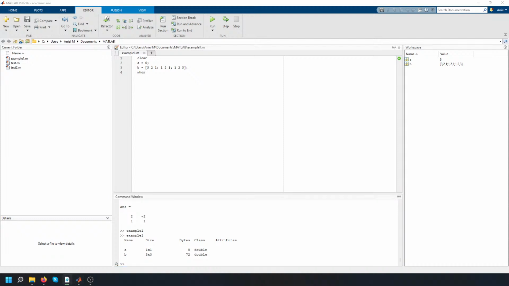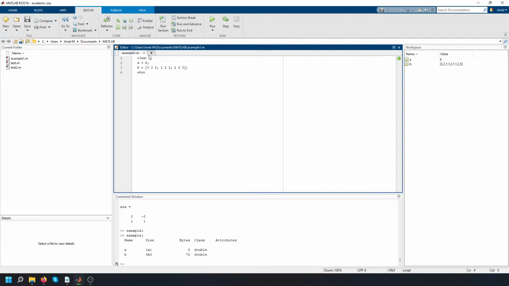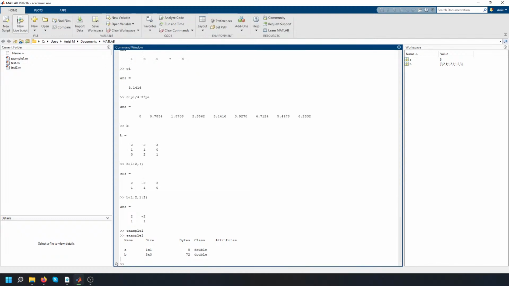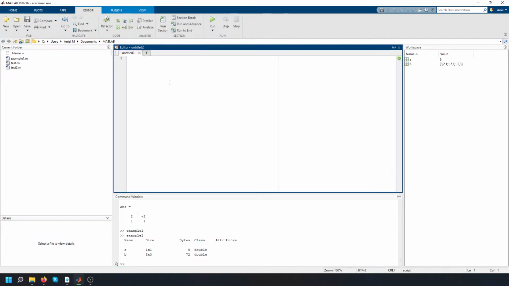So for instance, let's say we wanted to create a particular function. I'm going to close off the script here and let's make a new one. And let's say function distance equals dis2 of ax, ay, bx, by. We're going to make sure that this function calculates the distance between two known coordinates.